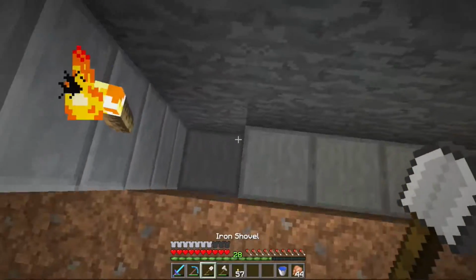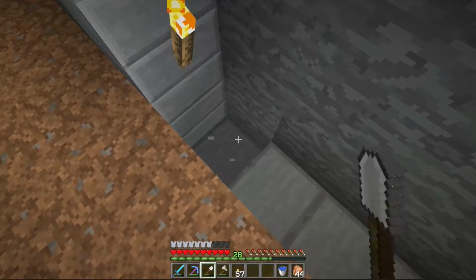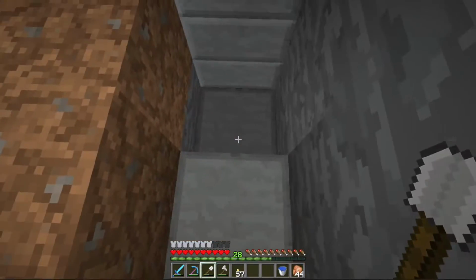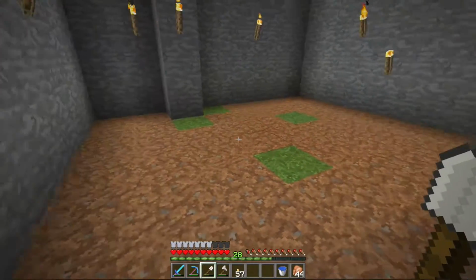So where we're gonna... This is the middle. This is where the spawner is. So it's basically, as long as we're anywhere in this room, we should be getting spawns from this thing. I think you have to be like 16 blocks away from it. Or like 15 from the spawner, which we definitely are.